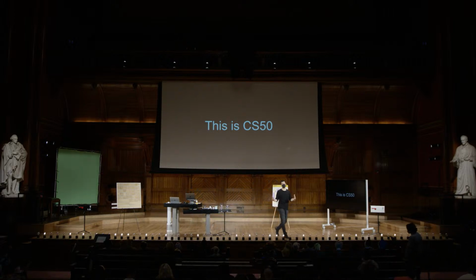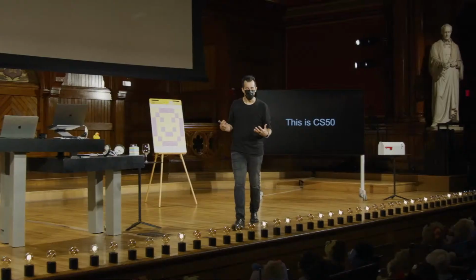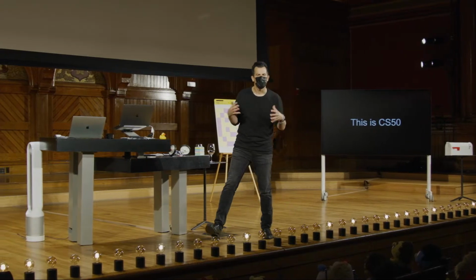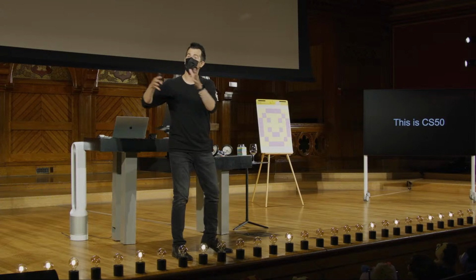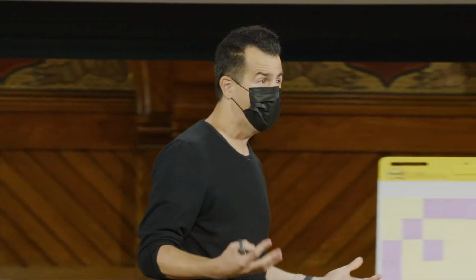This is CS50, and already this is week 4. Recall that last week, week 3, we began to explore the inside of a computer's memory a bit more. We talked about arrays, which were just chunks of memory back to back to back that really laid things out left to right, top to bottom.